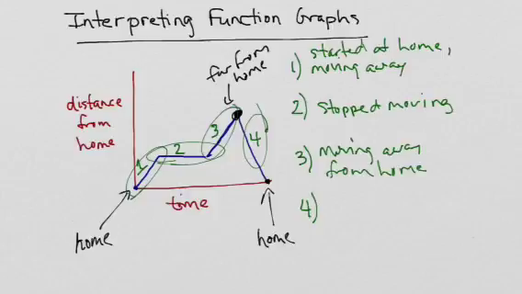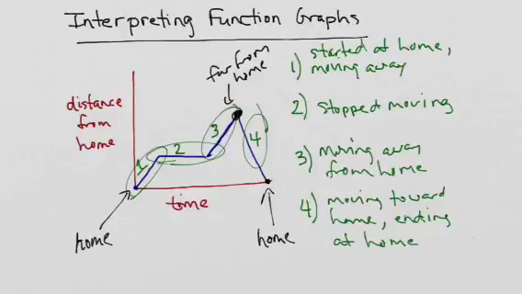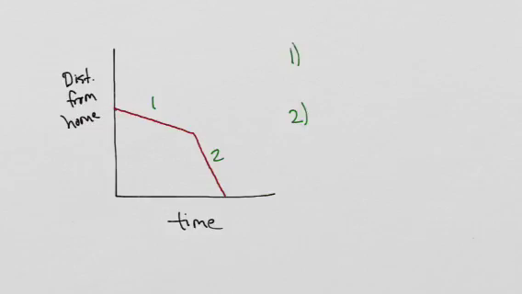All right, and then the 4th section, the part that's going down. Because it's going down, we're heading back towards home. Remember, home's the bottom. So now we are moving toward home. And at the end, we actually make it all the way to the bottom. All right, ending at home. So we start moving towards home, and we actually end when we get there. So again, that's the idea today: can you describe things in a real-world situation based off of the way the graph looks?